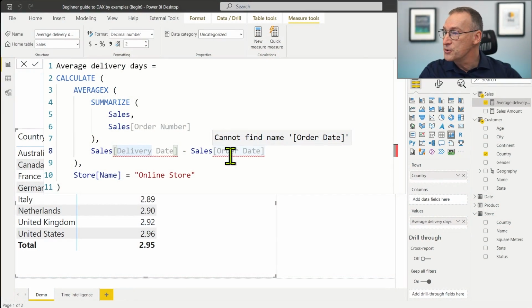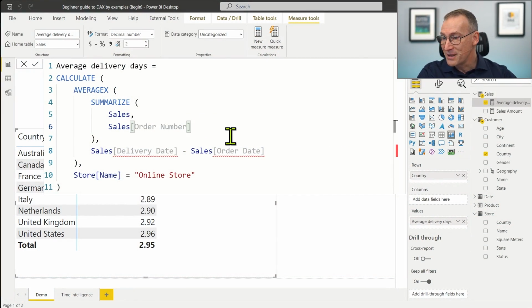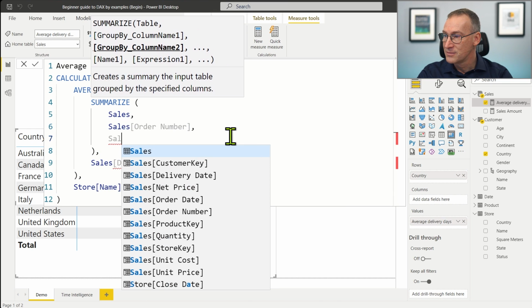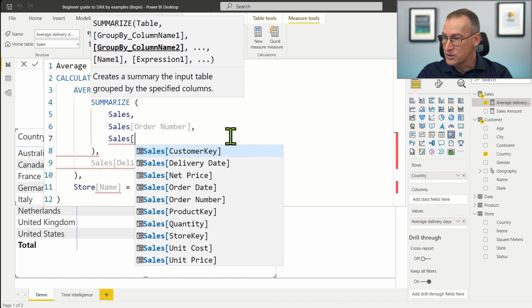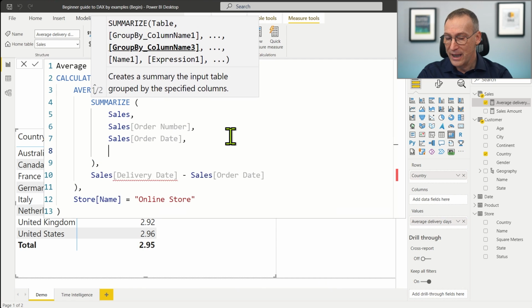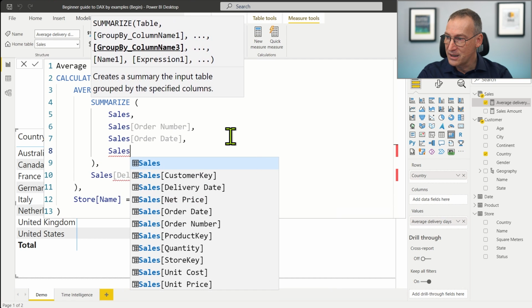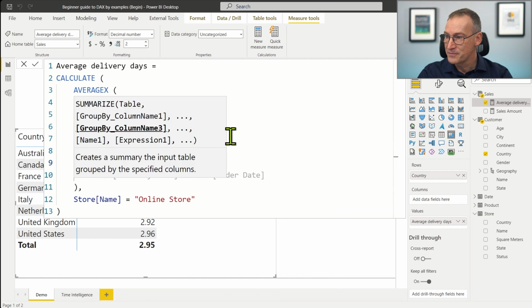What I need to do is group not only by order number, but by order number, delivery date, and order date, so that the resulting table contains 3 columns and I can do calculations on top of that. Therefore, I summarize by sales order number, sales order date, and sales delivery date.